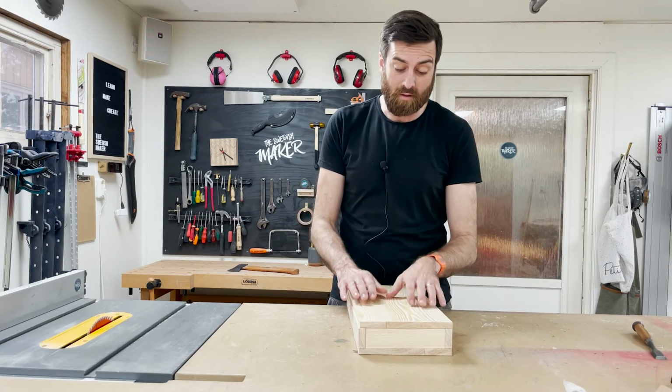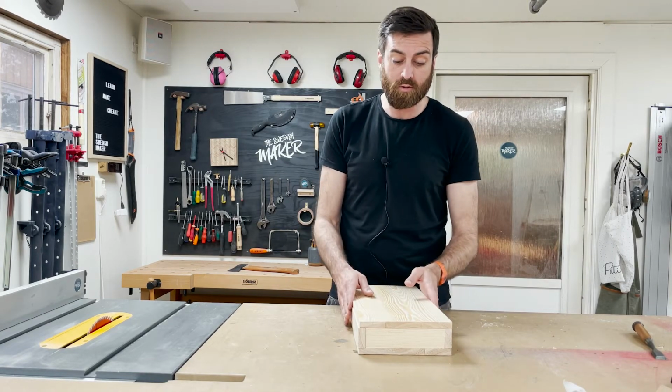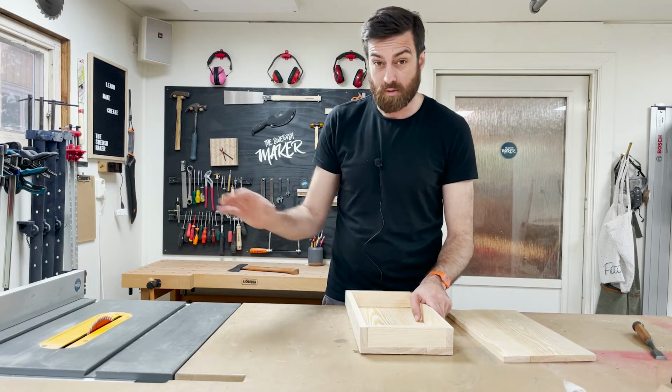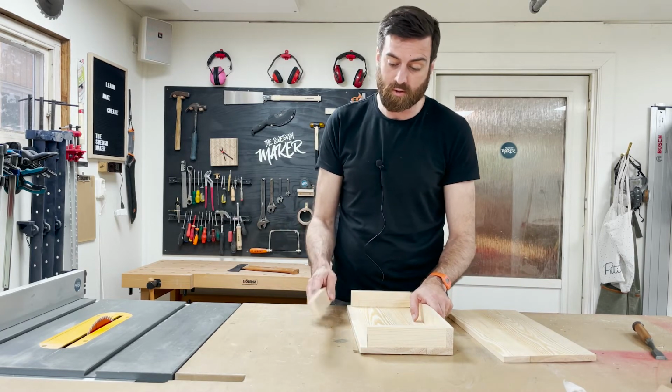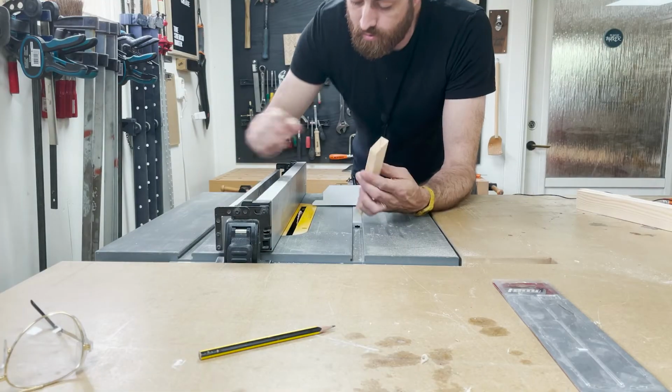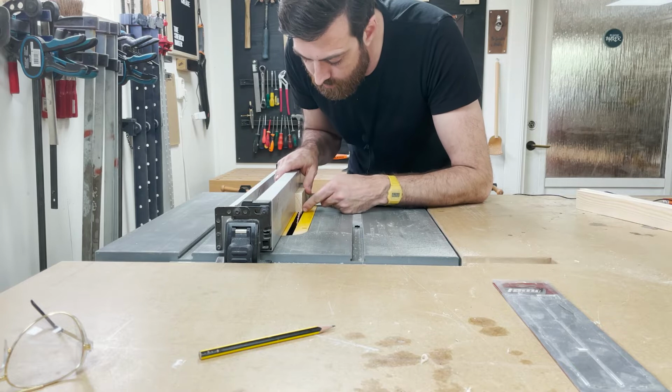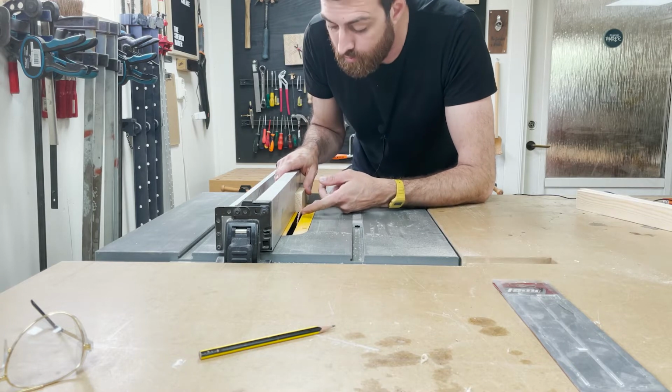Alright, so I have all my pieces cut and I'm going to do some lock rabbet joints on the side pieces, and I'm going to do that with the table saw, so I'm going to start with that. And to do this I'm going to place one of my pieces right next to the fence and make sure it's aligned with the outer part of the blade.